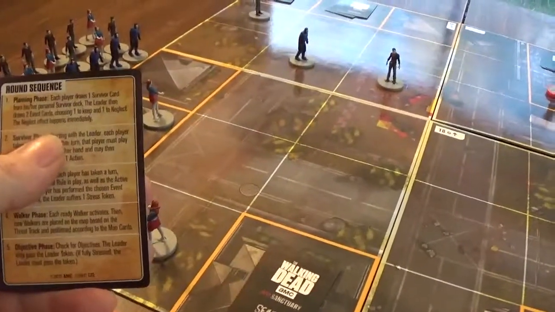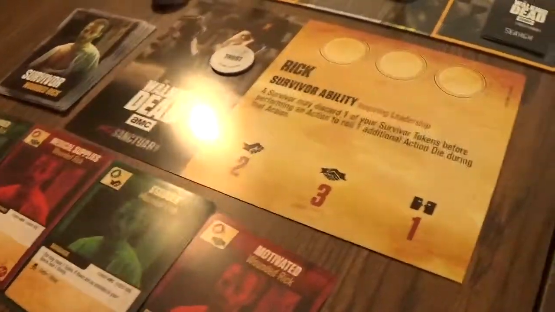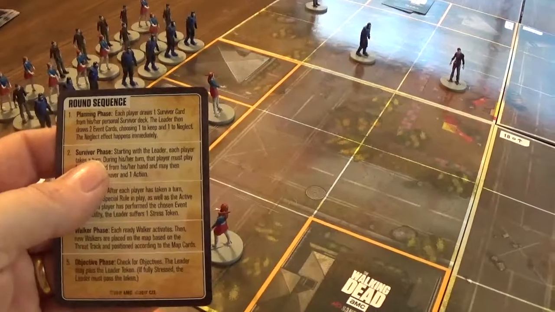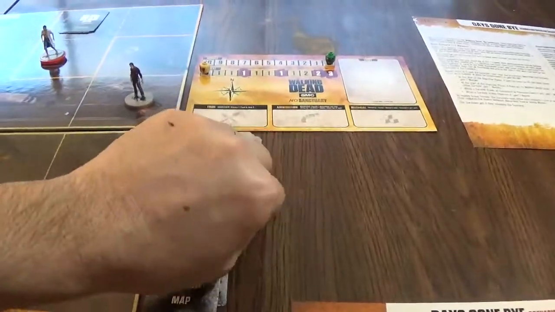We'll start with the planning phase here. It says each player draws 1 survivor card from his or her survivor deck. Okay, so I want to draw 1 card here. As you can see, I got some cards there. The leader then draws 2 event cards, choosing 1 to keep and 1 to neglect. The neglect happens immediately. So it tells us what cards to put in our deck here. We're going to draw 2 cards and see what we get.